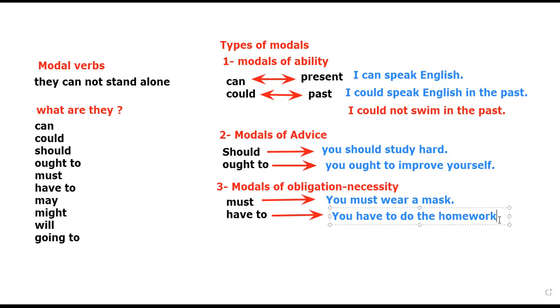So this one also is an obligation or a necessity. ضرورة. طيب إذا لو ما سويت الواجب ممكن الأستاذ ينقصك الدرجات، ممكن يعني كذا، ممكن شيء يحدث. ف you have to, and often native speakers usually say have to. They usually say, instead of the word have to, they say have to.